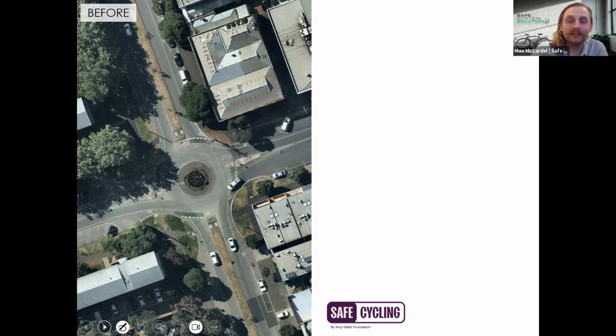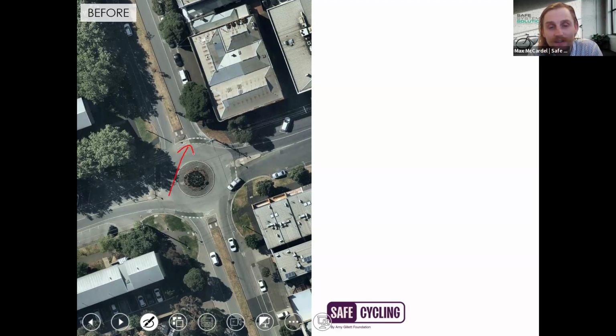What we had prior to the installation was these bicycle lanes installed at the periphery of the roundabout. I'm not a fan of peripheral bike lanes at all within roundabouts. I think riders are incredibly well hidden in those areas.